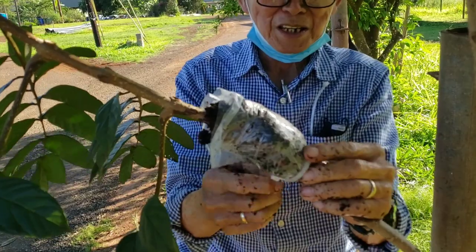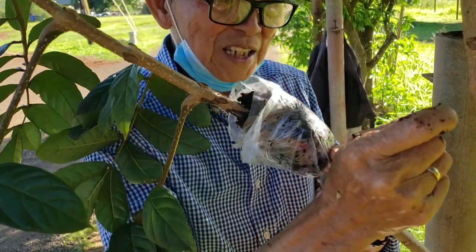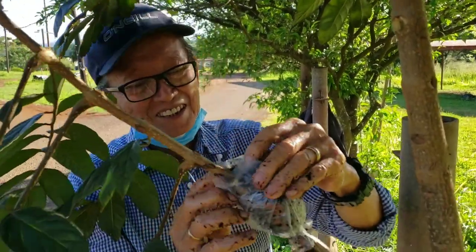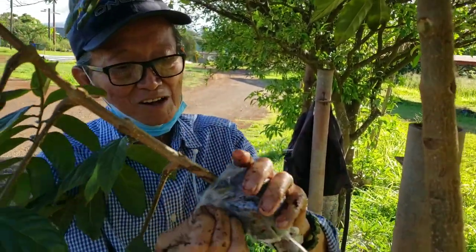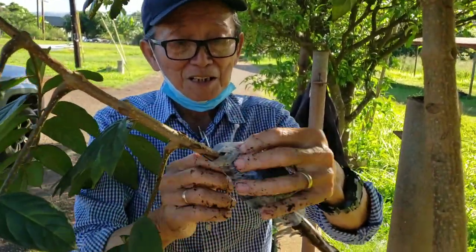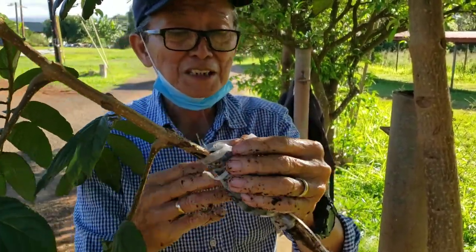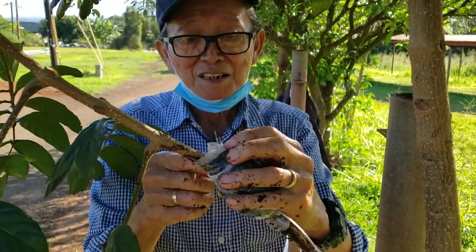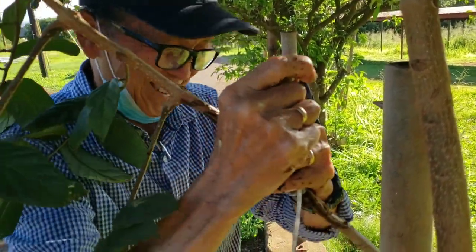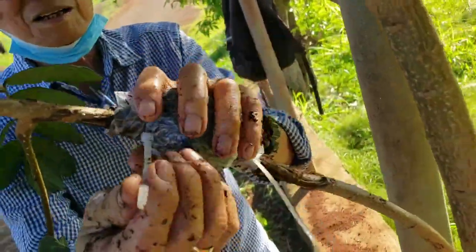Before I used to use tie string, but when zip ties came, I used zip ties because it's easier to use. Much easier, yeah, zip tie. But if you have no zip tie, you can use string, old school style. So tie this one. Instead of putting the string like this, you just get the zip tie, you put it like this. Right through, ties itself. Alright, so we scraped it, aloe, peat moss, ball.